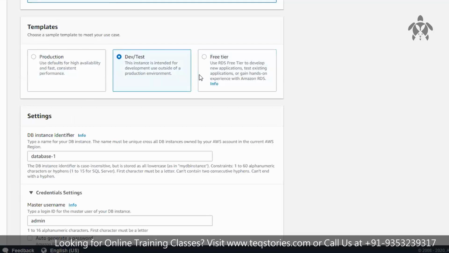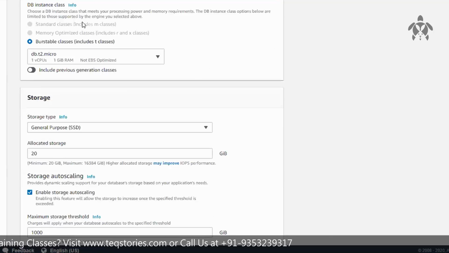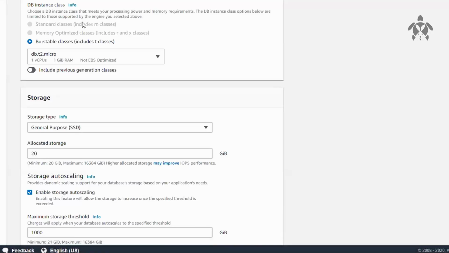For example, if I'm selecting free tier, then there is an option to select database instance. I mean the EC2 instance on which this database is going to be actually deployed. So ultimately when they deploy a database, they basically create an EC2 instance, they put database on top of it, they return you back the DNS name. That's how you start connecting with it. That is the idea. But however, we'll come to that.